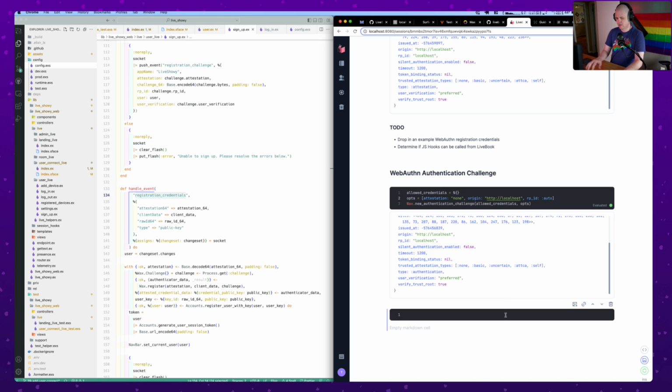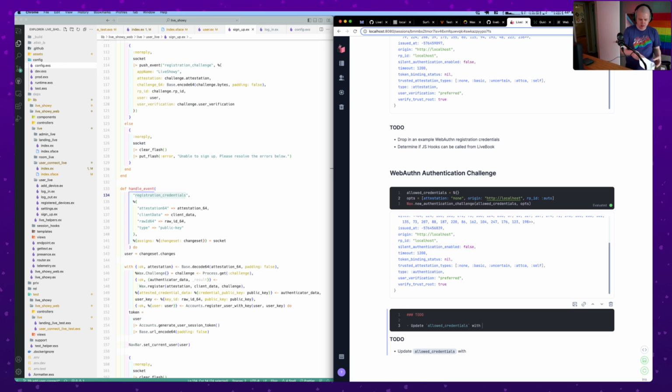And then I'll add another to-do block here. TODO: update allowed credentials with example key ID and public key.